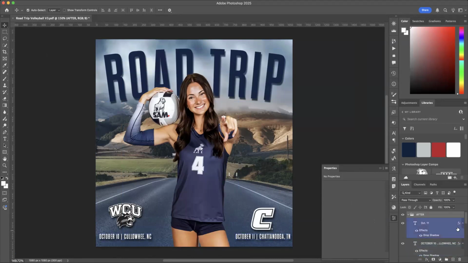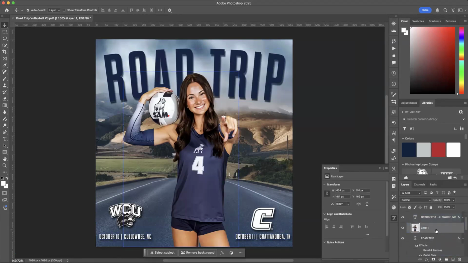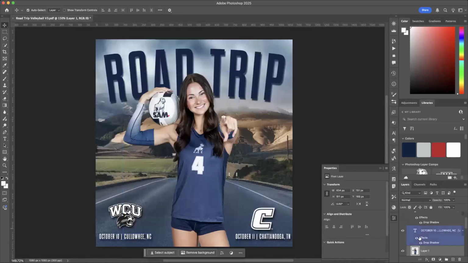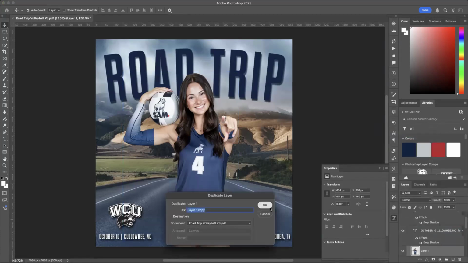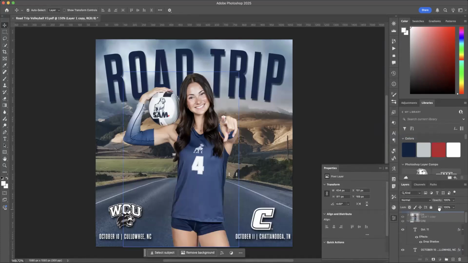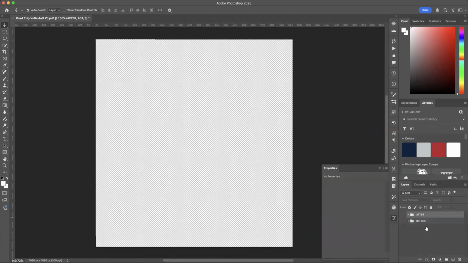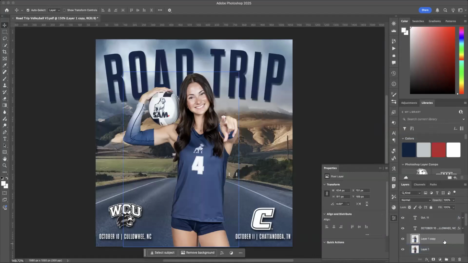Another thing, I should have done this before, but here, I'll do it this way. I'll turn this back on. I will duplicate this layer back into our after. What I would do before you make all those adjustments, right click, convert to smart object.